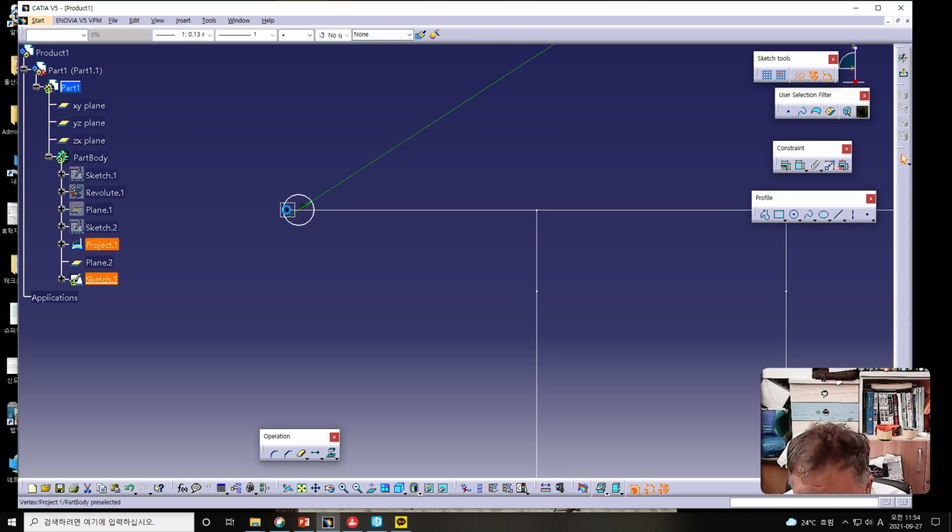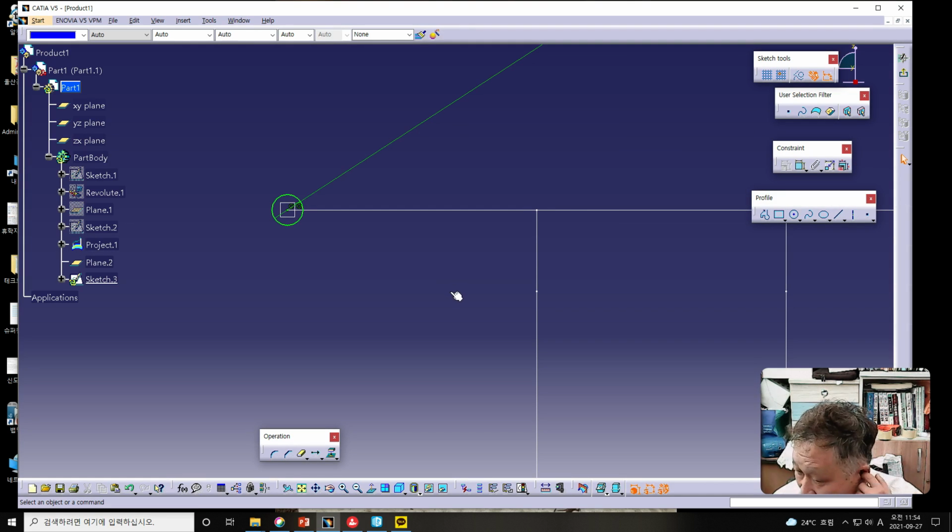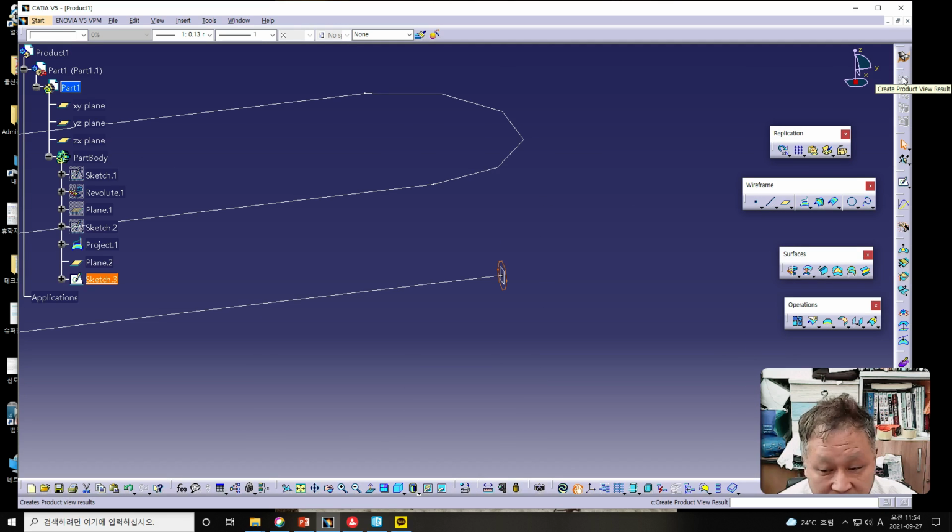The center point of the circle should have the same coincidence like this. And if you click it well, then please exit this workbench.